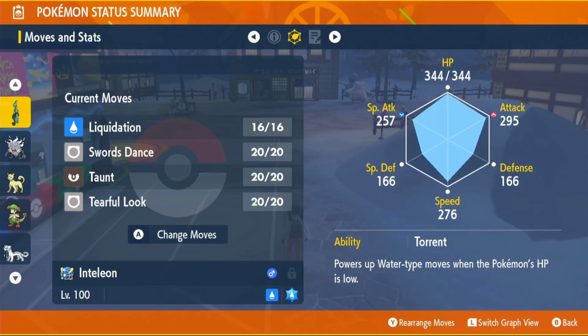Now, moving on to the ability, we're going to need the ability Torrent. So if you have his hidden ability, Sniper, you're going to have to use an ability patch. Or if you breed the Pokemon, you might just get Torrent anyway. But you get an ability patch guaranteed the first time you defeat the raid. And what this is going to do, when we reach a third or below of our max HP, our water type attacks are going to go up by 50%. It's going to be amazing. And if we get low in health and we're in danger of getting taken out, this will help us survive because of that Shell Bell as well. So make sure you've got Torrent.